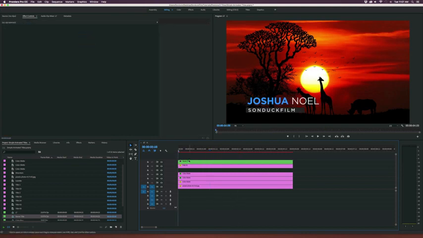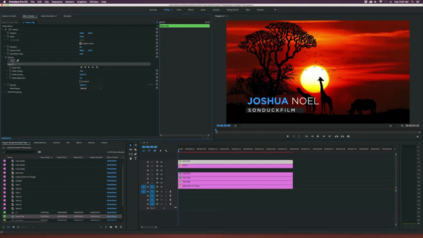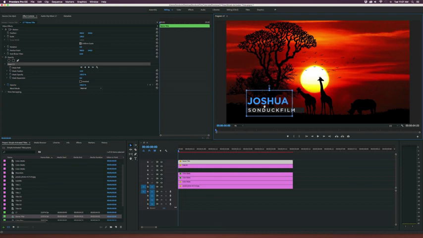Come over here and select the nested sequence. And let's grab the rectangle tool right here underneath the opacity window. And what we want to do is bring this down to about right here. Okay. And let's come over here and bring out the points so we can stretch out for our entire name like this. And that's good. It doesn't have to be perfect, as long as we can reveal our entire name like this.